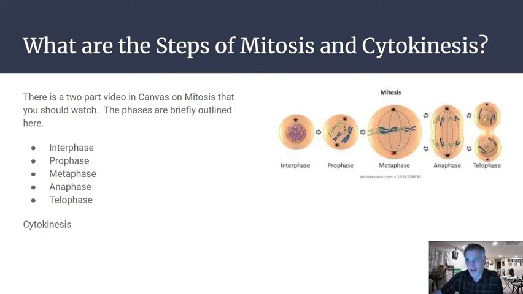This is where the centrioles have spindle fibers that connect to the center of the chromosomes, and they help organize the chromosomes right along the middle. That's how I memorized metaphase. Meta means middle, and the chromosomes line up along the middle. And then you have the centromeres on each end, which are connected to the spindle fibers as well. This is going to be the mechanism that pulls these chromosomes apart.